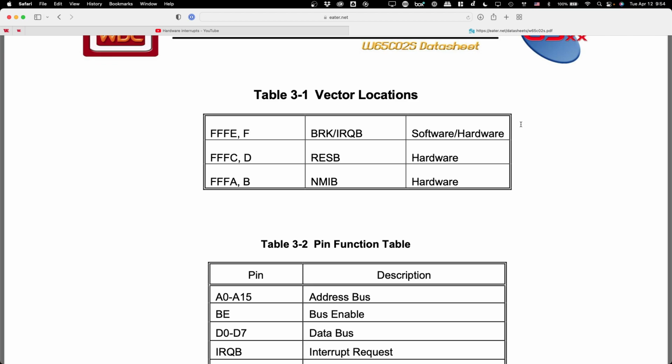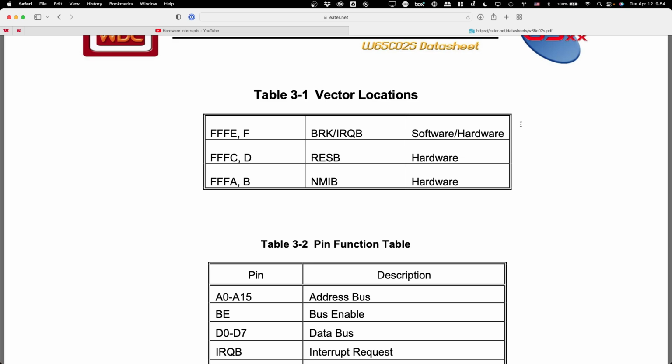For our case on the breadboard, and most 6502 things, where is our reset vector going to point to? What would we put in FFFC? We put 8000 hex, right? Because where did our code start in memory on the breadboards? Address 8000, because that was the very beginning of the EEPROM.